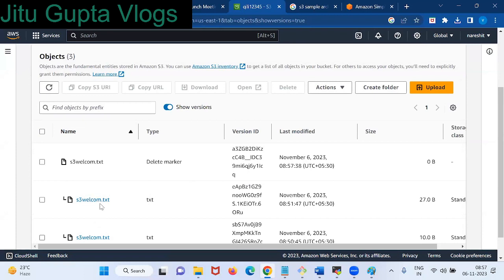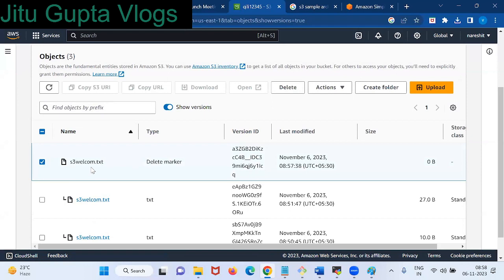If I need this file back, what can you do? Delete the delete marker. Then your file will get back. When you delete the delete marker, if you accidentally deleted the file, only then are you going to get that file back. If you permanently deleted the file, you are not going to delete the delete marker. If you delete it, immediately the file is added to your main object, right or not?